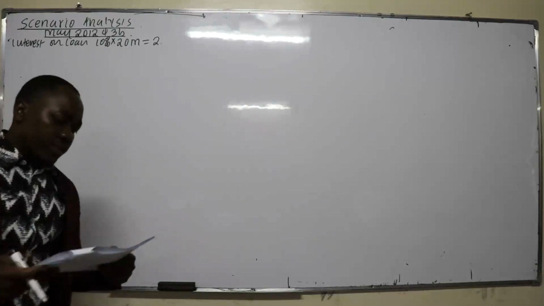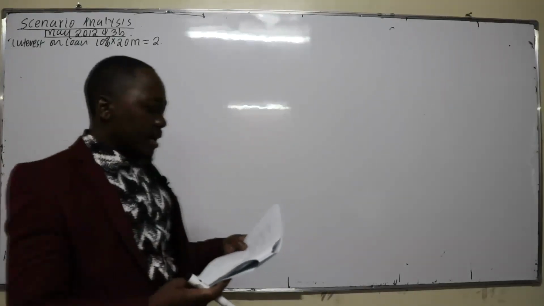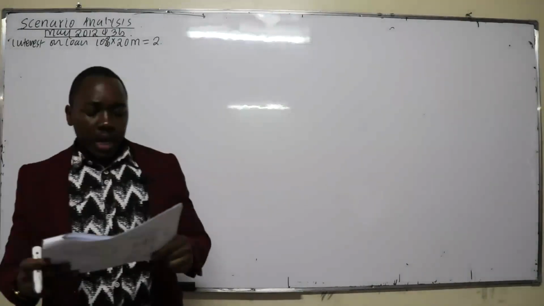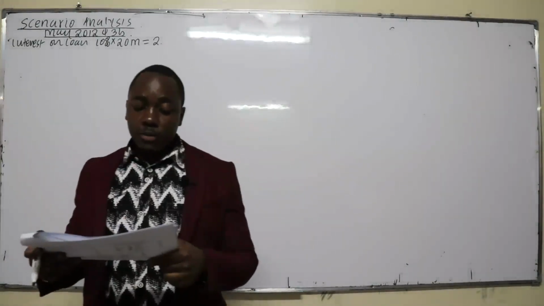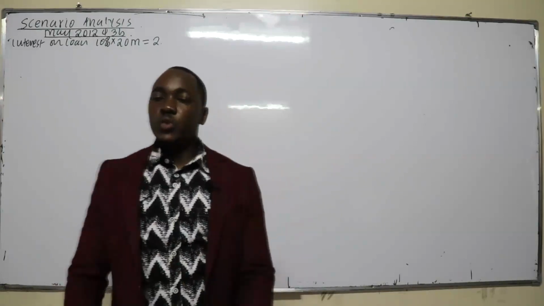The finance manager is currently examining 2 scenarios. Scenario 1, a case where the earning before interest and tax is 25% less than expected. Scenario 2, a case where the earning before interest and tax is 25% higher than expected. Required: earnings per share under scenario 1 and scenario 2, and when there is no change in the expected earning before interest and tax.